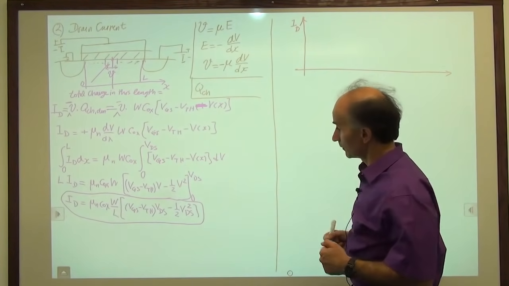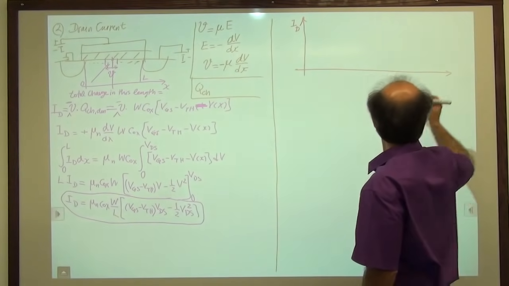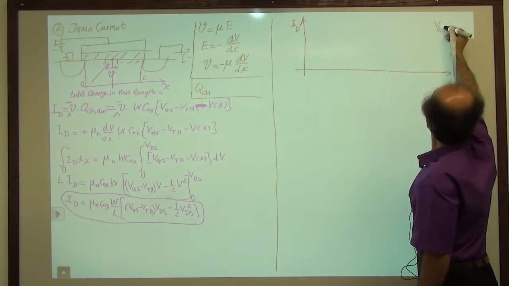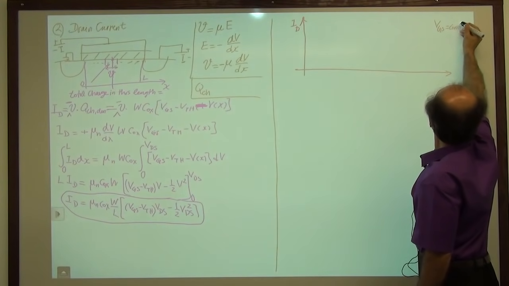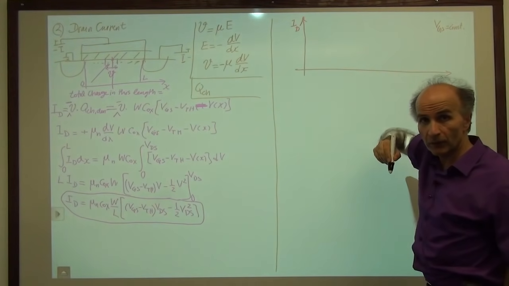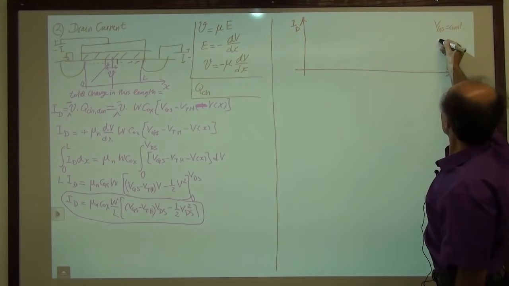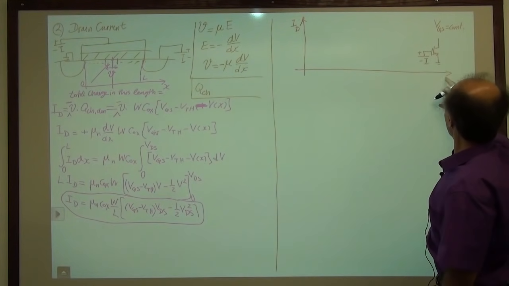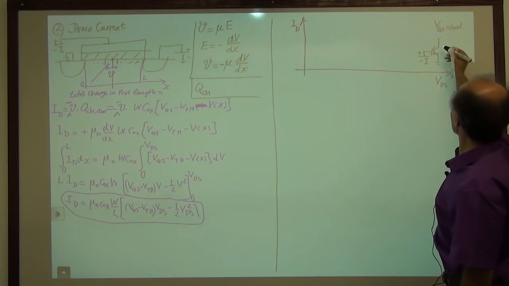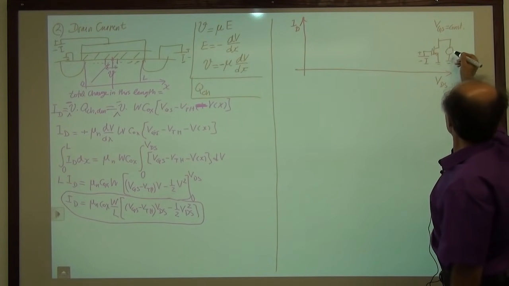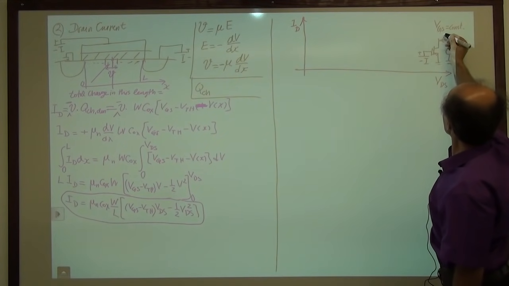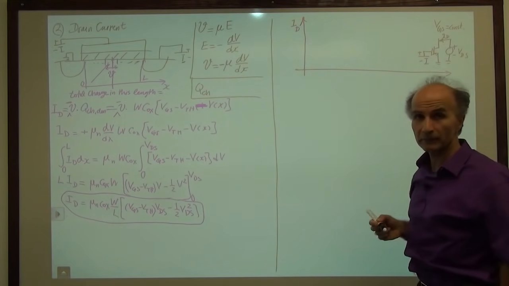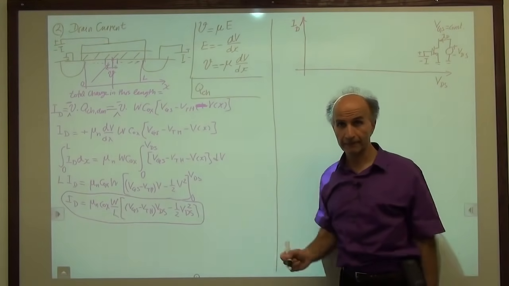Okay, so let's assume that VGS is constant. And from a circuit point of view, this is the experiment that we are conducting. We have a MOS device. Its VGS is constant, and we are varying its VDS. So we are applying a variable voltage between the drain and source, and we're plotting the resulting current ID. And this equation tells us what we get.